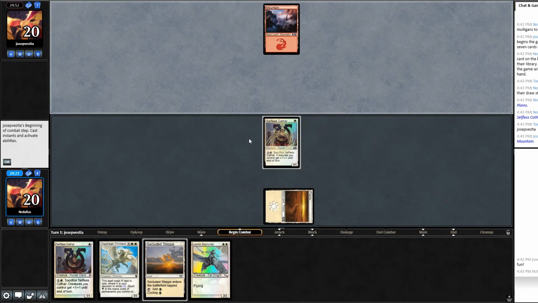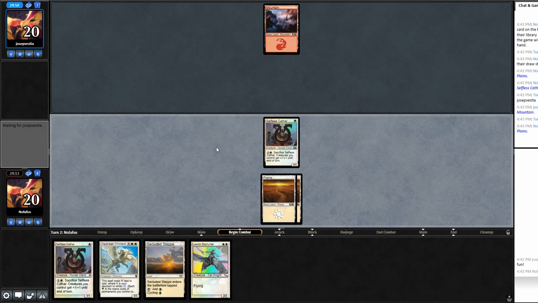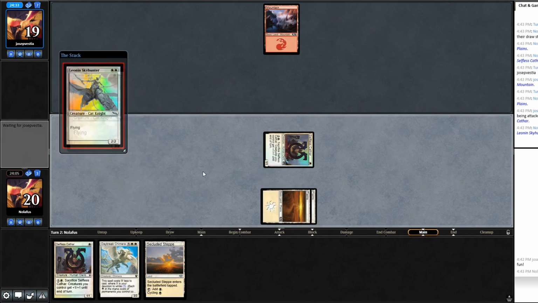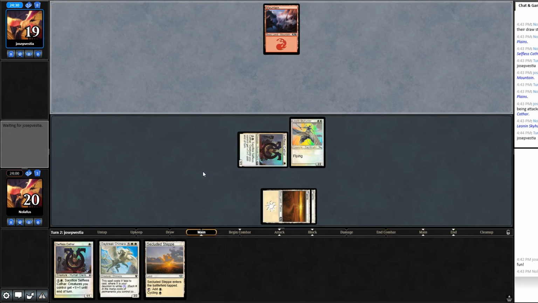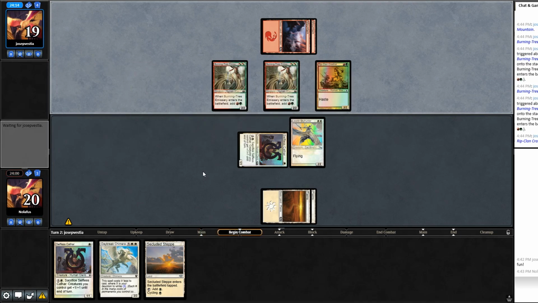Pass. Is this burn, maybe? Although they didn't play anything. Ah, sweet, we get another planes, and then we want to swing in. We'll play the Sky Hunter. That'll be it. Burning Tree Emissary. Burning Tree Emissary. Rip Clan Crasher. Another aggro list. They don't swing in. Interesting.